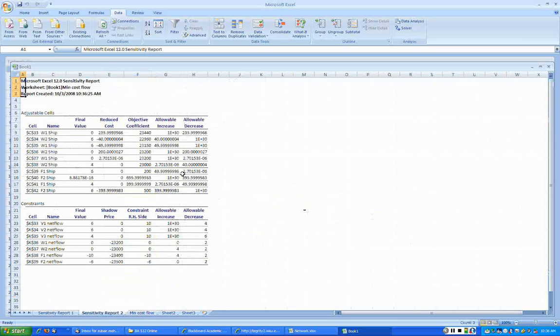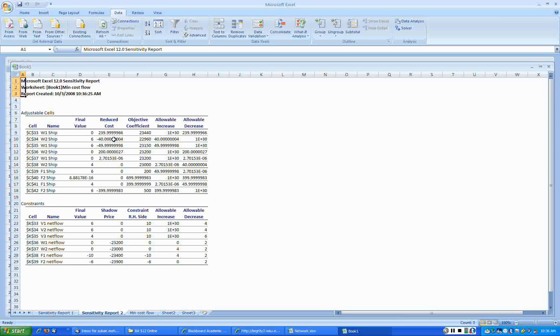What the sensitivity report basically says here is, if you look at the first 3 cells, the first 2 are vendor 1 to warehouse 1 and 2. This is V2, this is V3. So this is where you can save on the cost. We are not sending any from V1 to warehouse 1. The final value is 0. If you decide to change that, it's going to cost you about $240 more to ship on that route. So that's what reduced cost means.